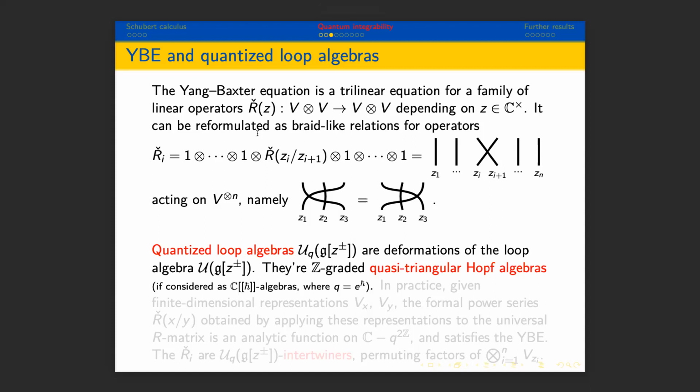So for quantized loop algebras, you start with g, which is, let's say, a simple Lie algebra. Then you take its loop algebra, g[z, z^-1], so just g tensor the Laurent polynomials in one variable. This variable is secretly already, in some sense, our spectral parameter. That's why I use the same letter z. I guess I'm Australian now, I should say z. Anyway, that's a Lie algebra. Then you take its universal enveloping algebra, and finally you deform it. There is a one parameter family of deformations, and the deformation parameter is usually called q, the quantum parameter.